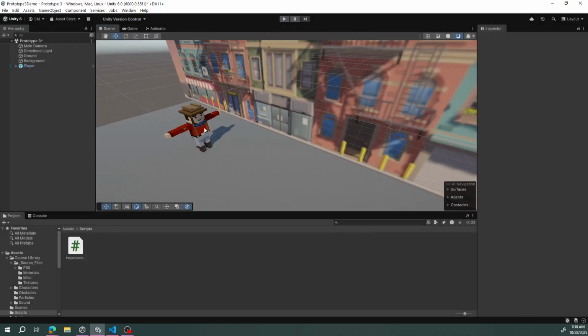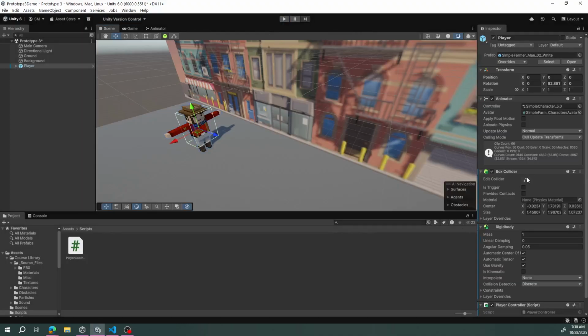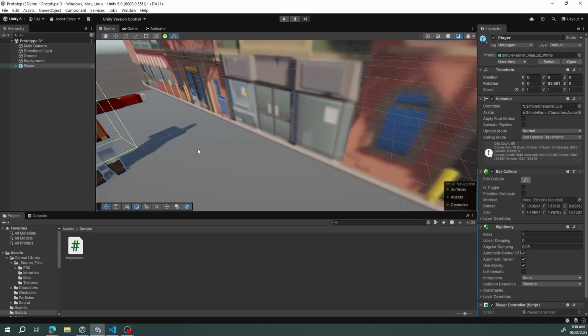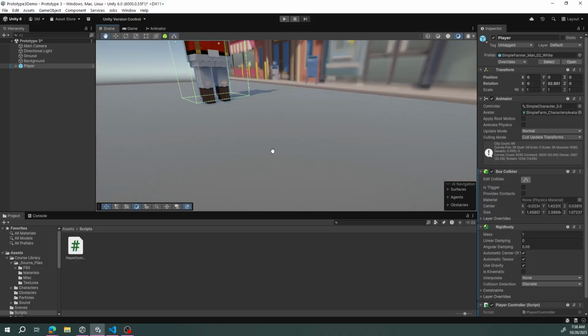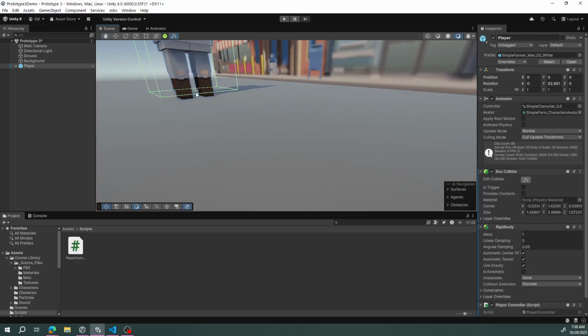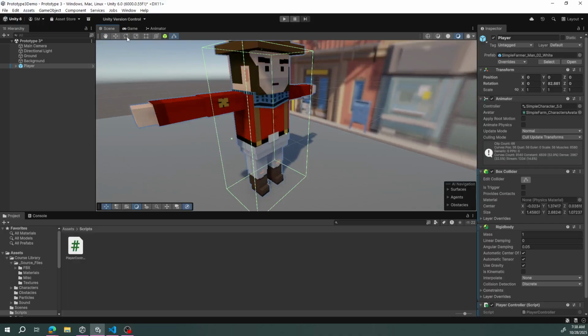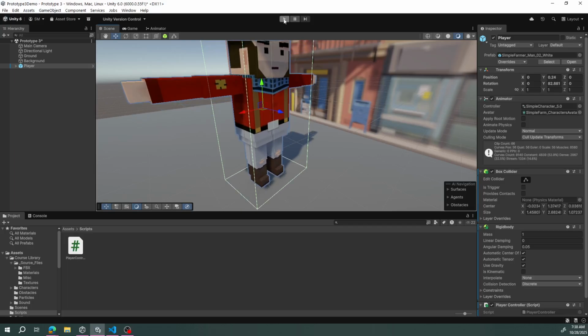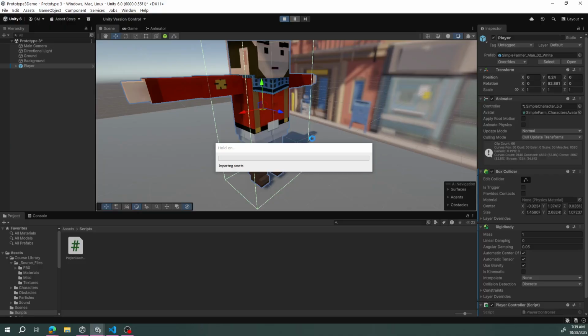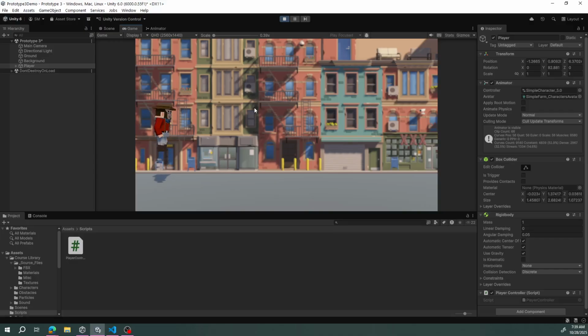So what I'm going to do right now is fix my box collider to make it a little bit closer so that they are not able to just fall through the floor like this. And if I look right here, I might also use my transform just to bring the character up some. And let's see if that helps at all. It takes a little bit of practice just to get an idea of where it collides. And that looks a lot better to me.